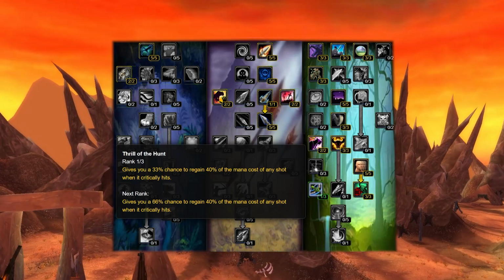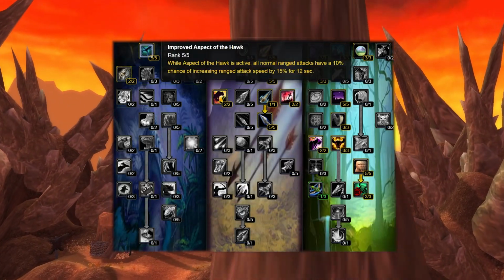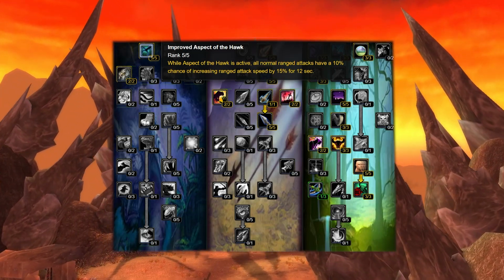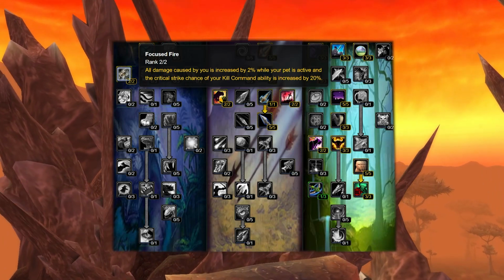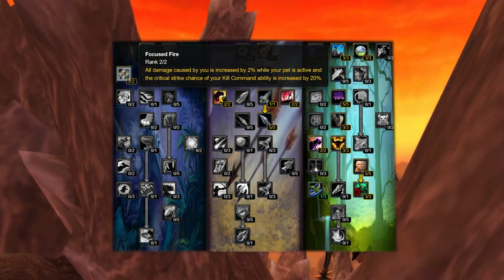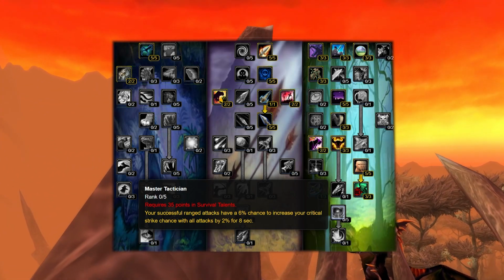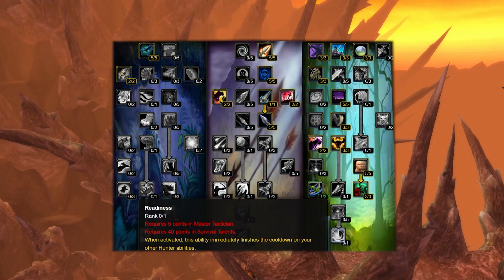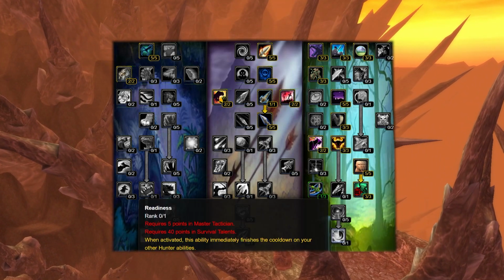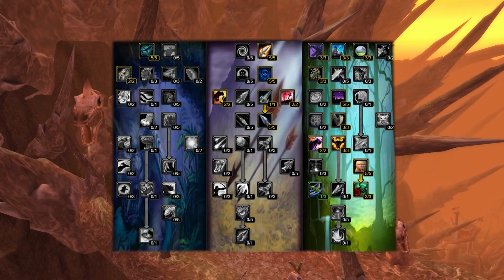From this point, you can place the remaining 7 points into 5 out of 5 Improved Aspect of the Hawk and 2 out of 2 Focused Fire, and this is the build you're going to end up at. However, very early on, it can be valuable to go down to Readiness, as Master Tactician in the Survival tree offers a lot of value when our stats are low. However, relatively quickly, you will utilize the standard build with the 7 points in Beast Mastery that we've just discussed.